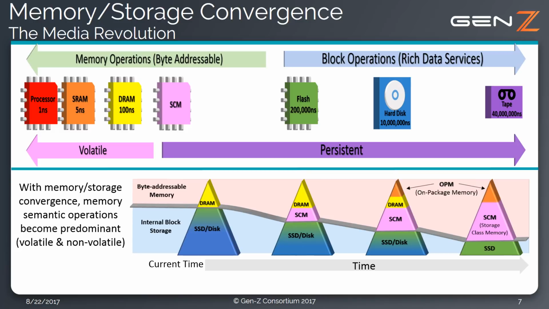Finally, some analysts envision that over the course of time, processors will have only integrated on-package memory and external storage class memory to provide memory expansion and primary storage, while a small amount of SSDs are used for bulk storage. Hard drives, traditional disk drives, will be relegated to external cold storage systems. So storage class memory and memory storage convergence will impact our server architecture, and the main question is, where can we place storage class memory in our server architecture to maximize its effectiveness?